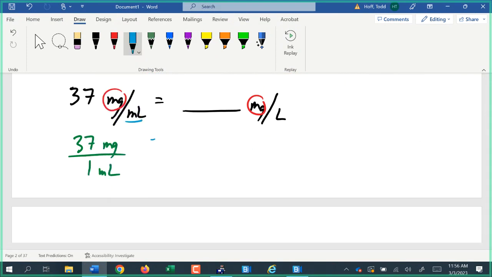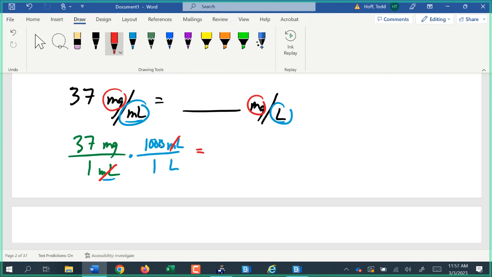On bottom, we have milliliters, and we want to change it to liters. So to get rid of the milliliters that are on bottom, we're going to put milliliters on top. We're changing the milliliters to liters, so we'll put liters on bottom. Again, since this is metric, we find the larger unit, which is liters. And 1 liter is 1,000 milliliters. If you have to use the chart and move the decimal point for the 1, go ahead and do that. The milliliters cancel out.